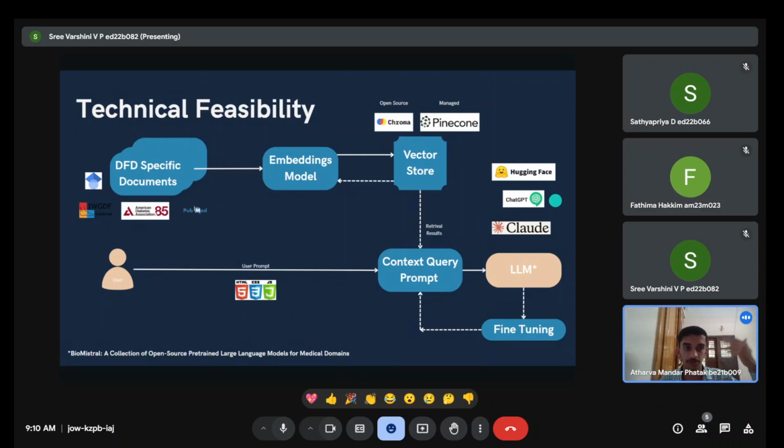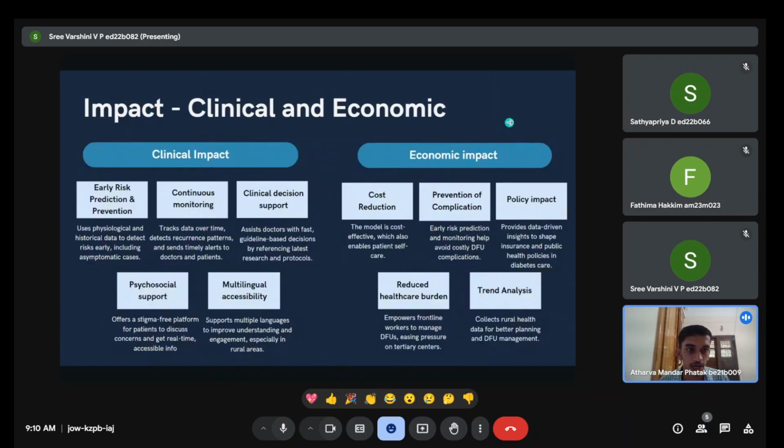Both research papers we have provided as additional information through the zip folder. These papers will help us to test our own model, build the necessary tech stack, and also understand their drawbacks. So with this, we'll go on to the impact of our idea.